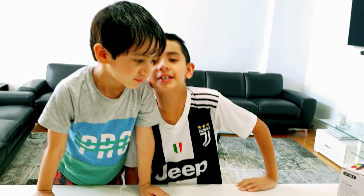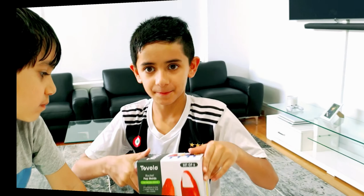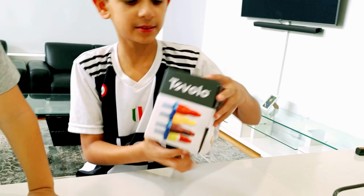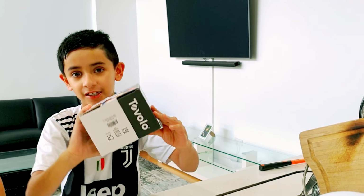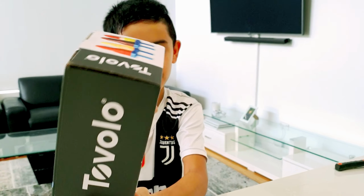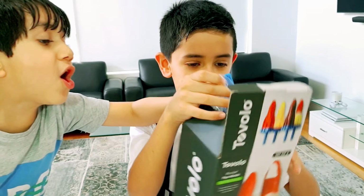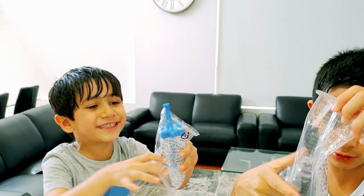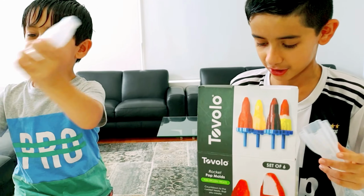Okay, time to get serious. Guys, now we're going to open the box and see what's inside. Also, this is made by Tavala, and here's the box if you wanted to see it. This is what it looks like. Whoa! Oh my god, one just came out. I got one. How do we use it?